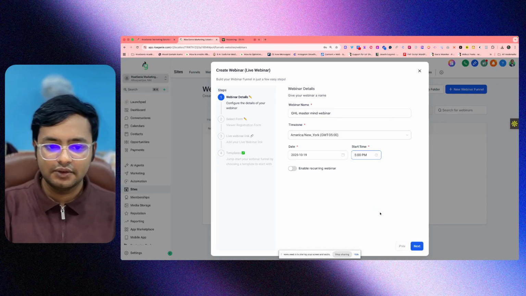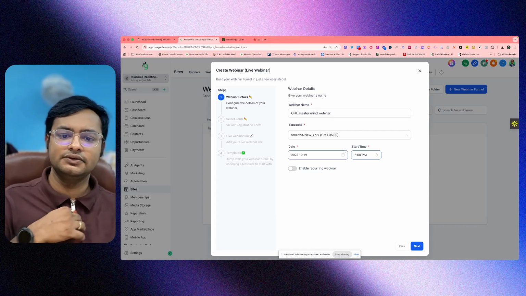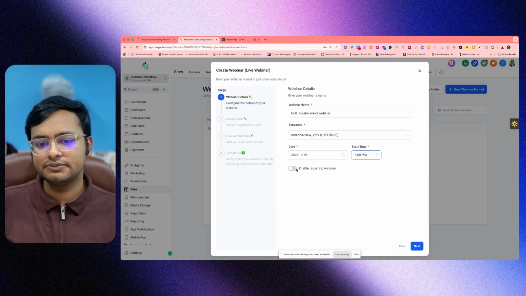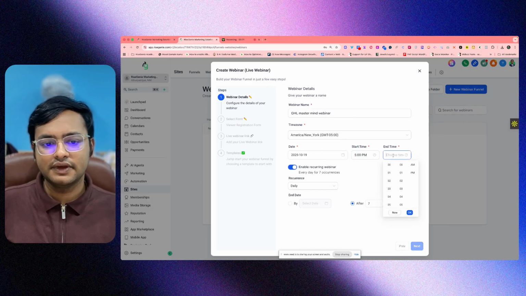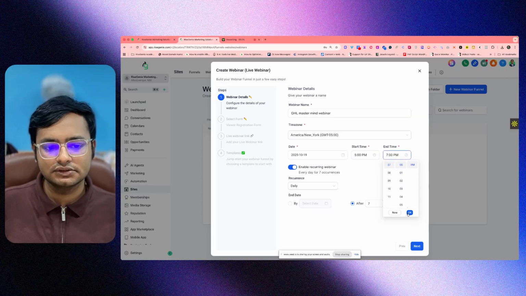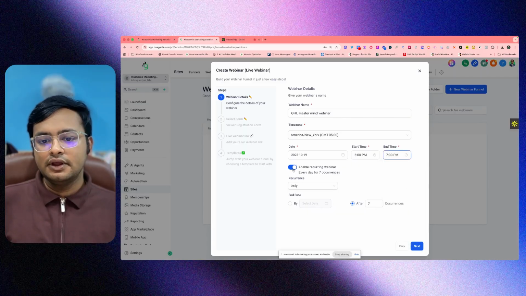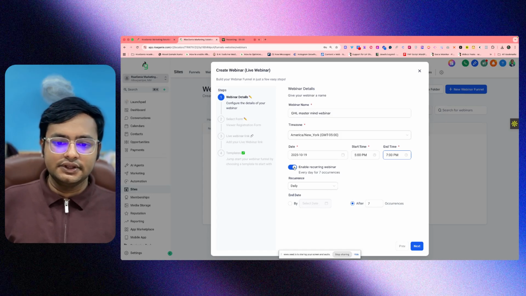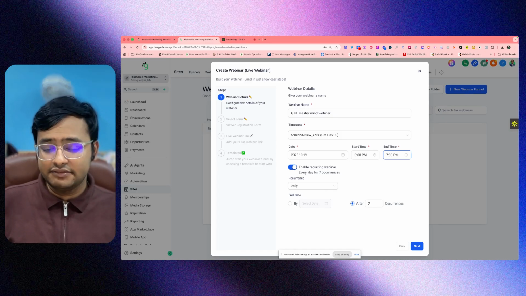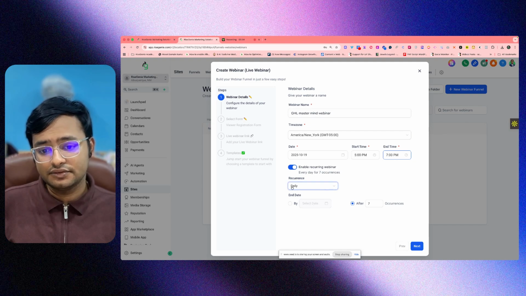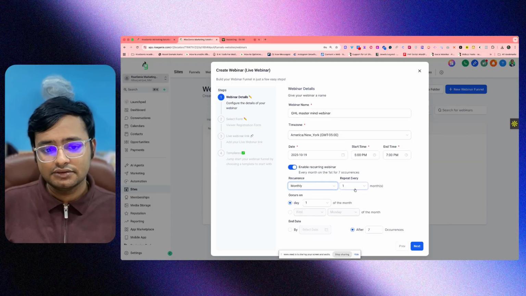Now here, one interesting thing is earlier it was only start time, but once you enable this recurring event, you'll find there is an end time as well. So let's call it 2 hours. And here we can enable recurring event for every day for 7 occurrences, as we have set it to be daily. If we make it monthly, so repeat after 1 month, which date of the month?